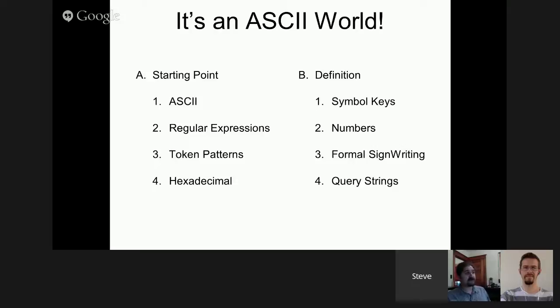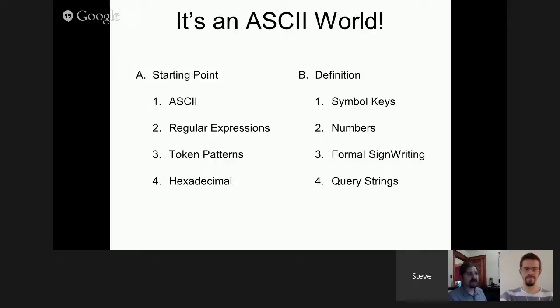So it's an ASCII world. We're going to have a starting point where we just talk about 4 basic things you should really understand, like what's ASCII, what's a regular expression. I'm going to talk about token patterns, which can help you understand and visualize what's going on, and then just talk about hexadecimal really quickly. And then we'll get into the meat of it.